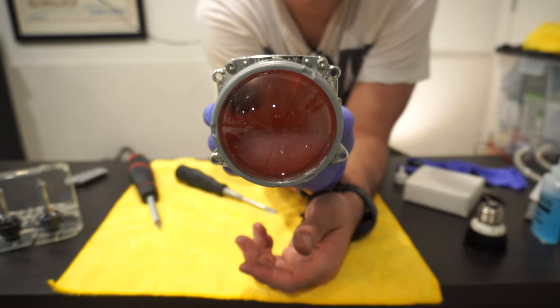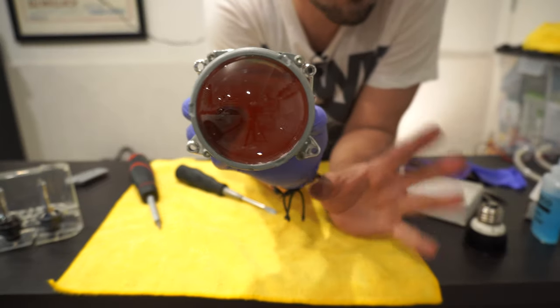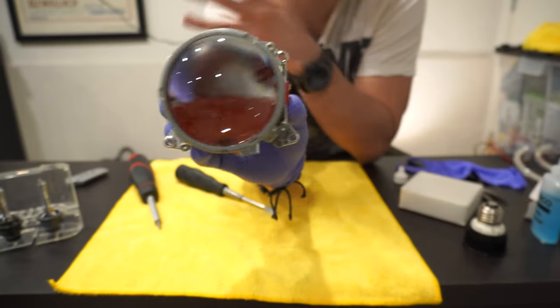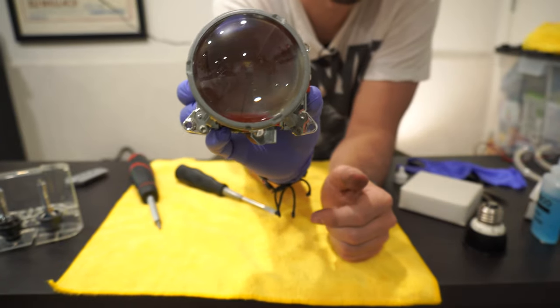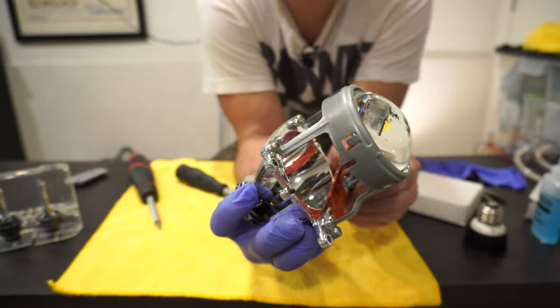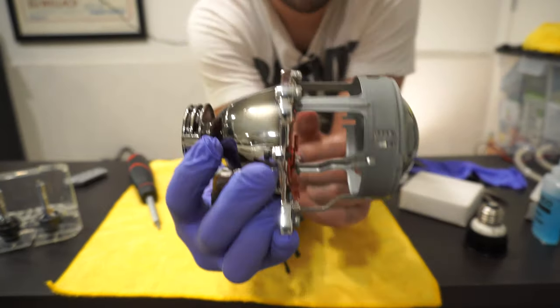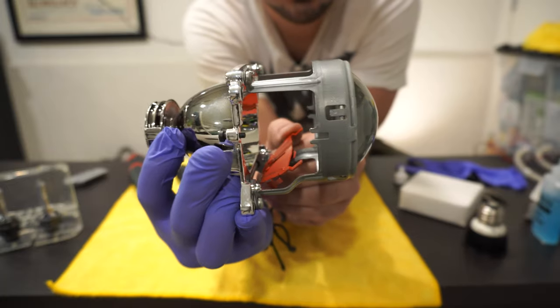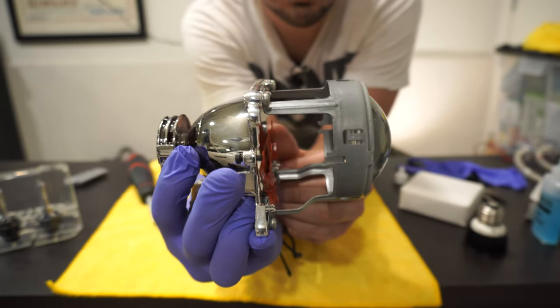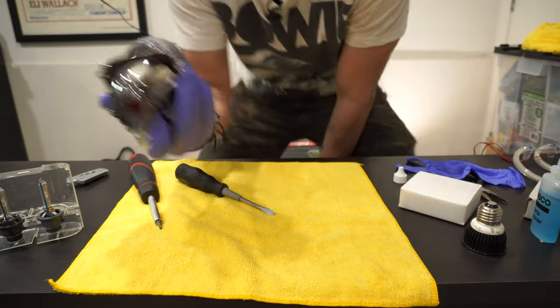See the difference? This is very vibrant and you can see everything super clearly. The other one is dull — I don't know why BMW did that. Here's how the headlight works: when you do high beams, this piece opens up and you get the high beams, then it closes back up.